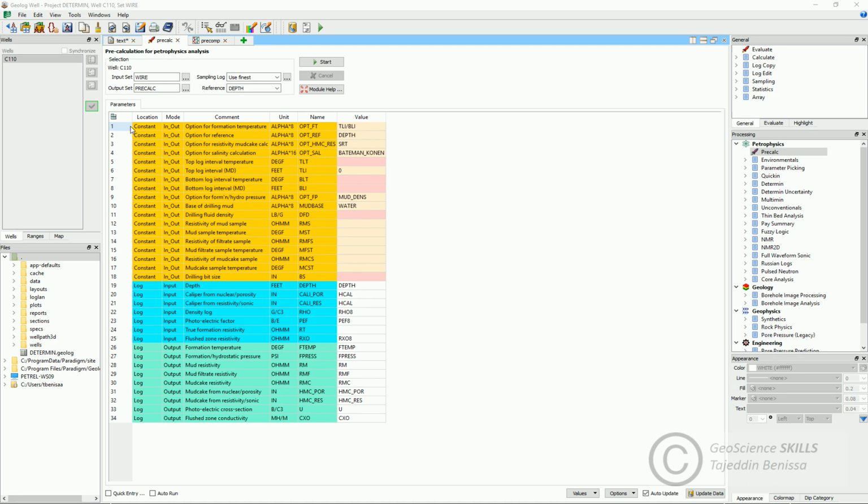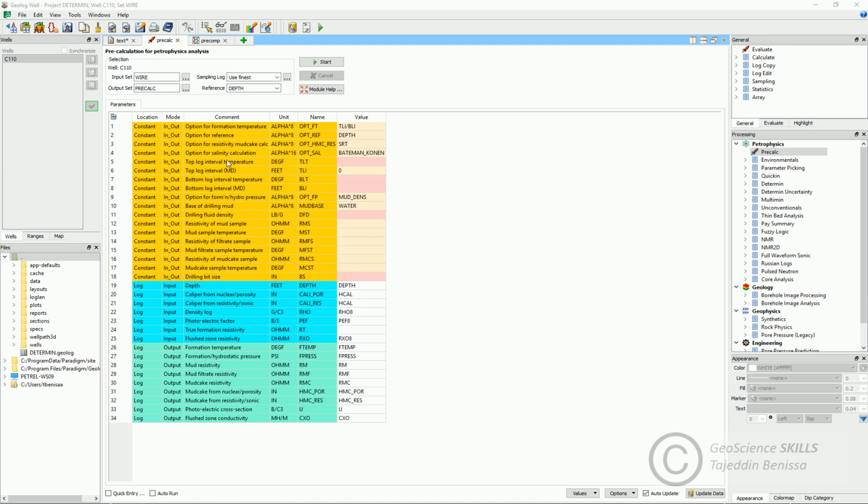Now let's come to the first row, which is the option for formation temperature. We set the value option for formation temperature as TLI BLI, which is an abbreviation for top log interval and bottom log interval. For reference, we use measured depth, so we keep it as it is.